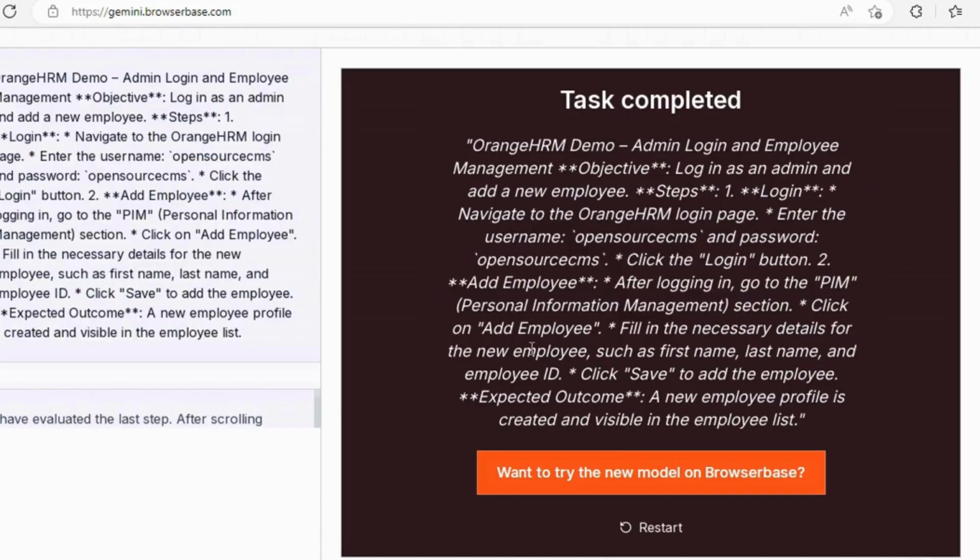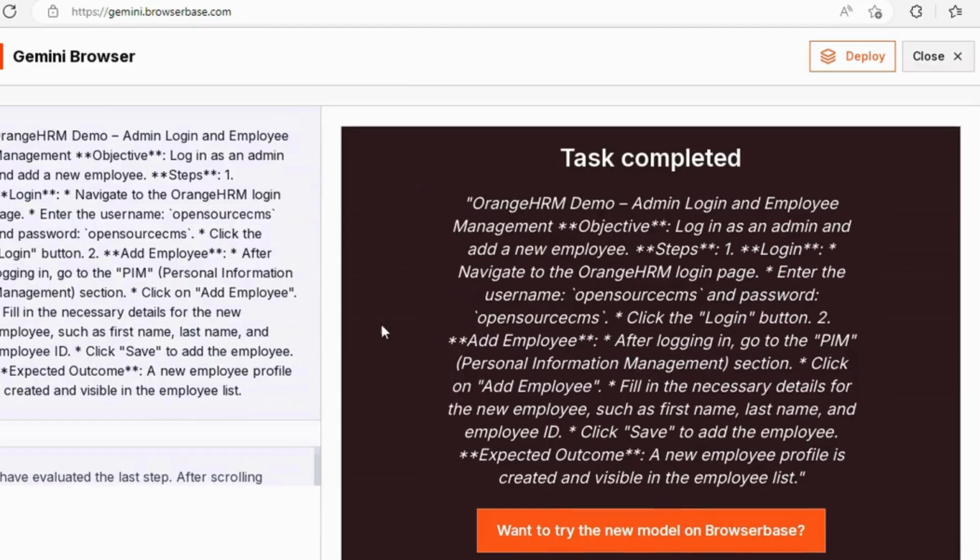So it's really nice that browsers are being developed to perform automation tasks automatically, without giving a prompt for each action, performing actions on web applications. So that's all for this Gemini cloud use, and how we are going to use it. It is not the final version of Google's Gemini. We are going to see all the browser actions completely in the Gemini Google Chrome browser. So let us wait and see for updates from Google.